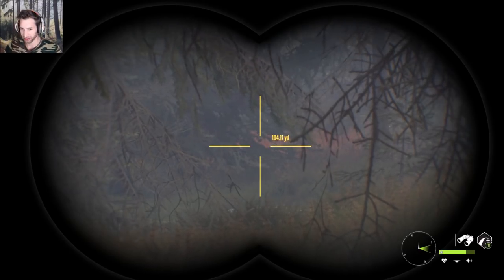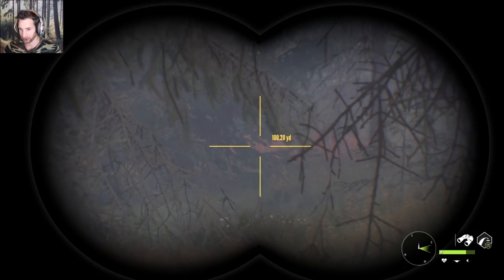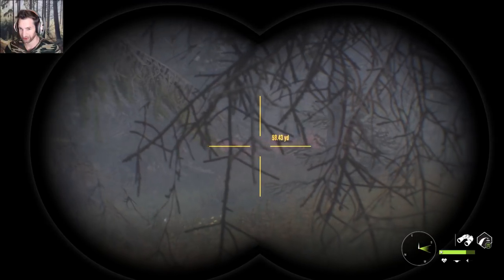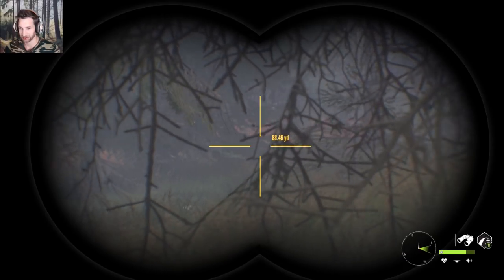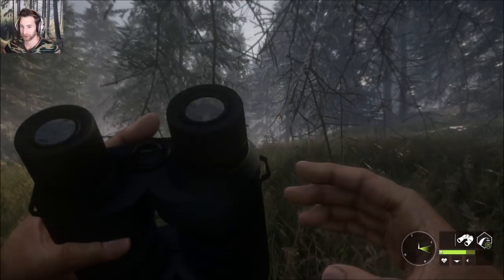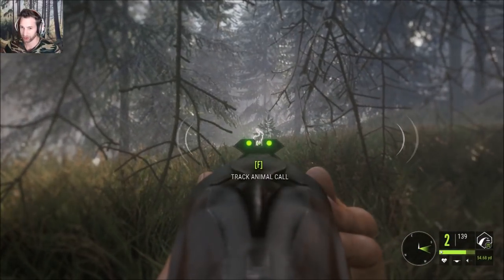So we just found a red deer, and he's out here 100 yards out. I don't have the red deer collar on us. But we might try and zero in for 80 and take a shot if we could possibly get a clearing of him, because he's in some pretty thick brush right there. I don't know if that's going to happen. Oh, right there, right there. Okay, he's 70. We're zeroed in for 54.